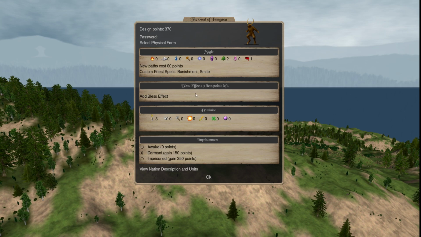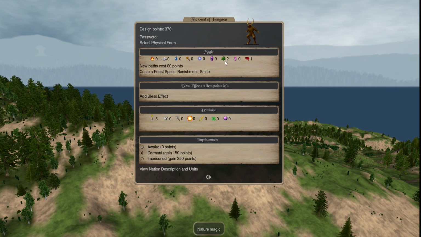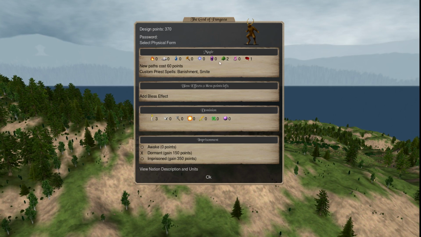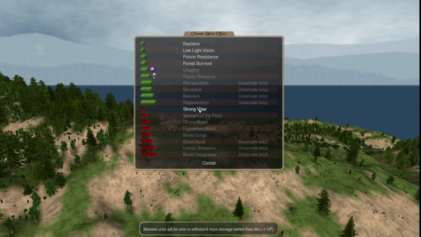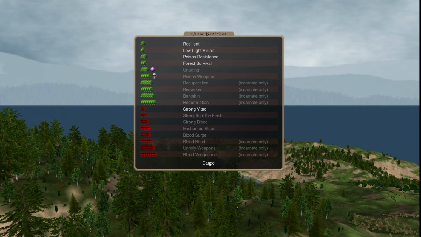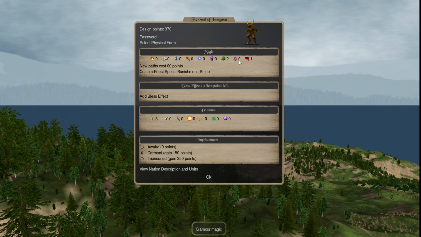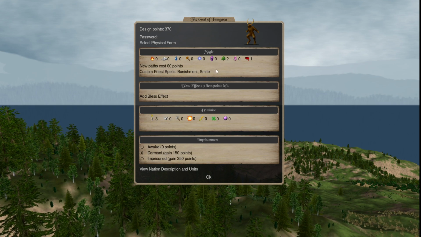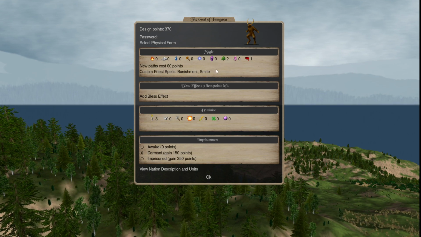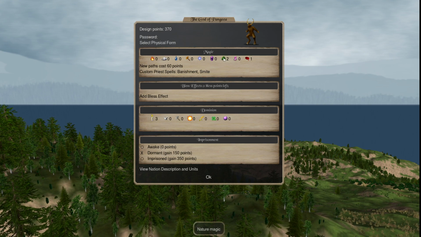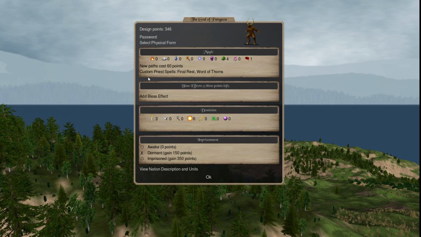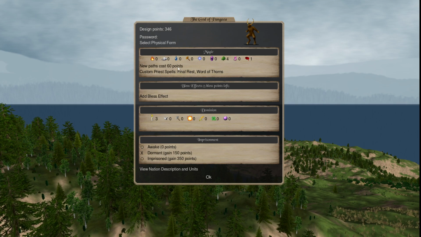So now what we want to do is we notice he starts with these. So we want to kind of capitalize on that. And you have these things called bless effects. And your bless effects get stronger the more you have into a magic school. So one of the best ways to do that, I recommend getting to 4 at least in a lot of spots, because then you get custom priest spells and stuff.